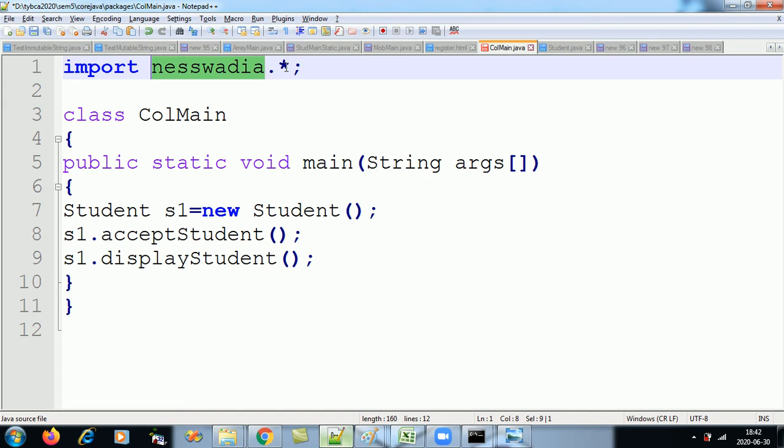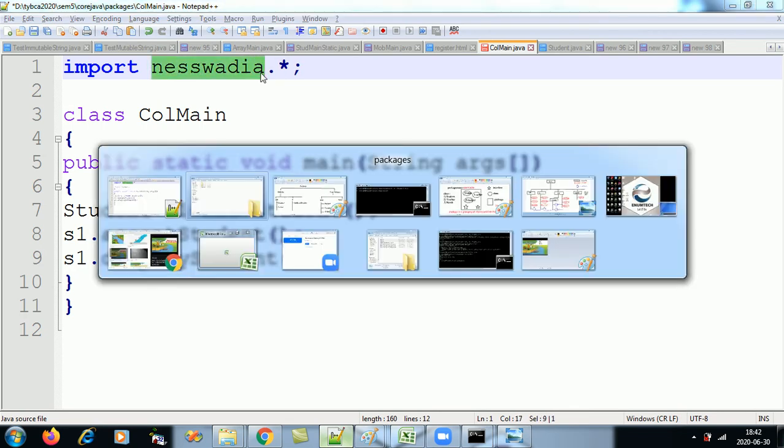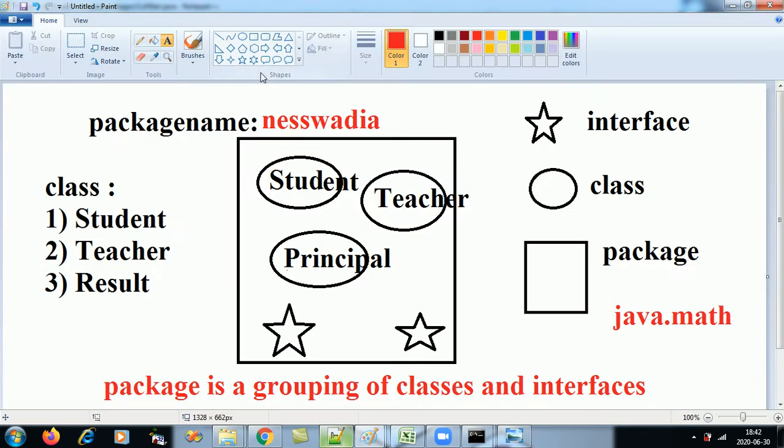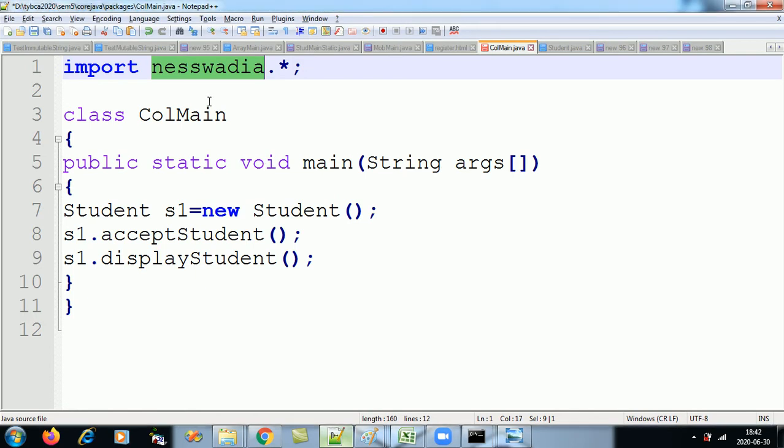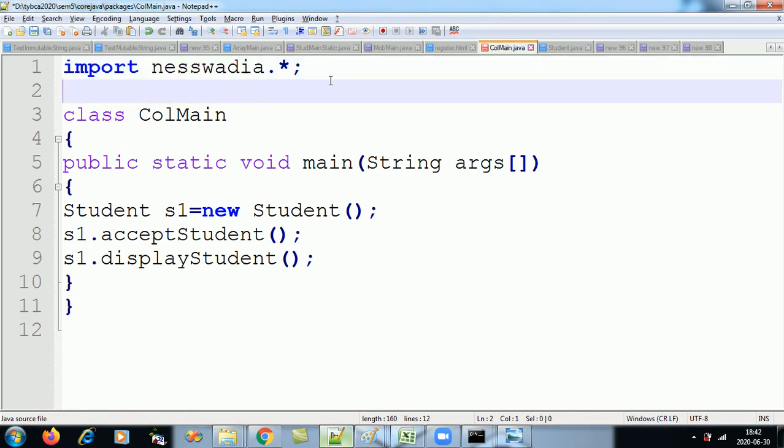How many classes are there in this package? Student, teacher and principal. So how many classes will be imported? Who all are saying 3? Raise your hand. 3 classes will be imported, right?